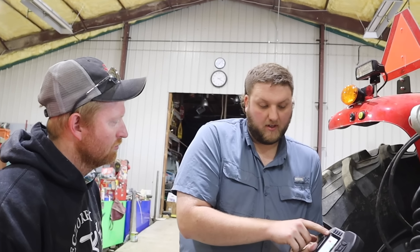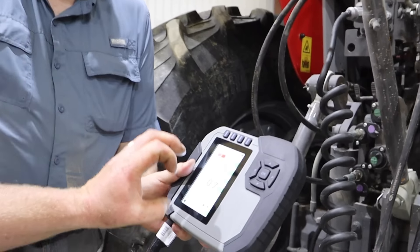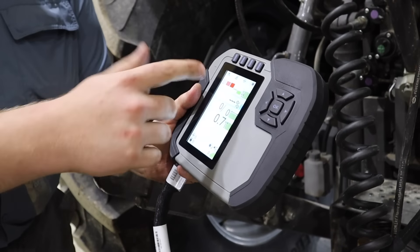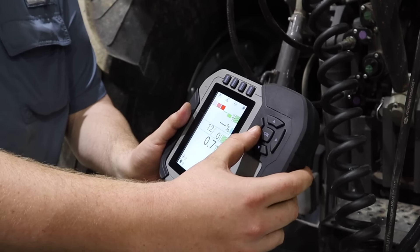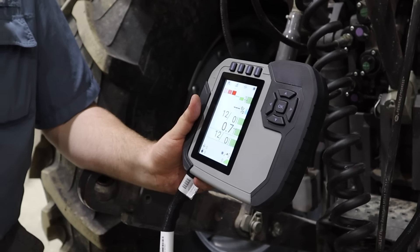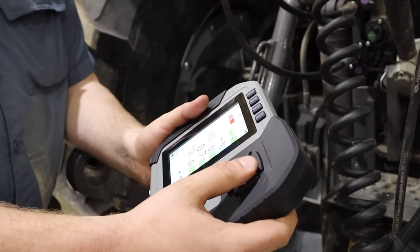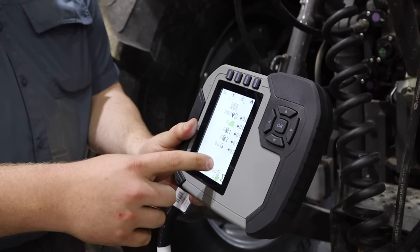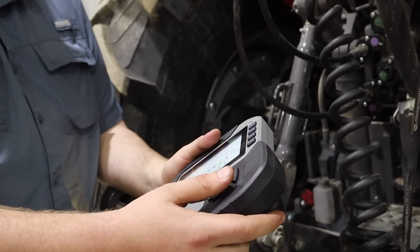Across the top you can set certain things you want to see. So you can choose: I want flakes per bale or overall bale length up top, then my moisture, my flake size — there are five slots you can configure however you want. Down at the bottom is your lifetime data: hours and bales. Those numbers stay forever with this baler and can't be reset. That's kind of nice.